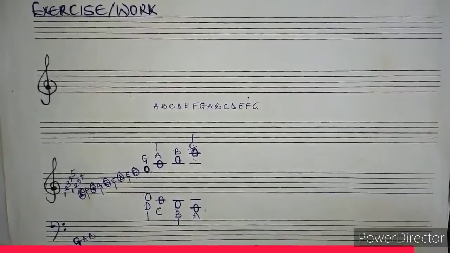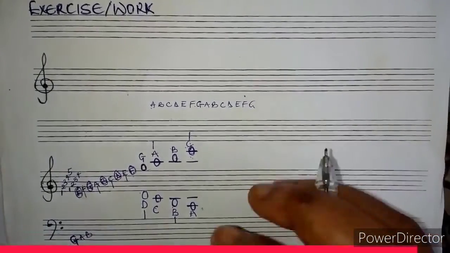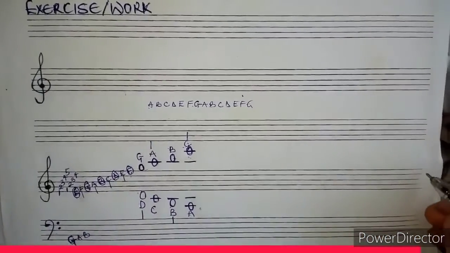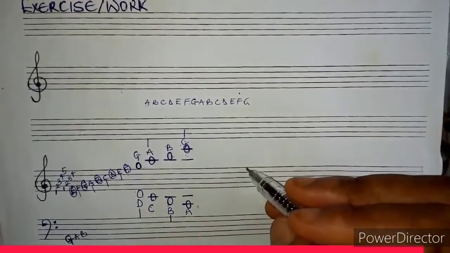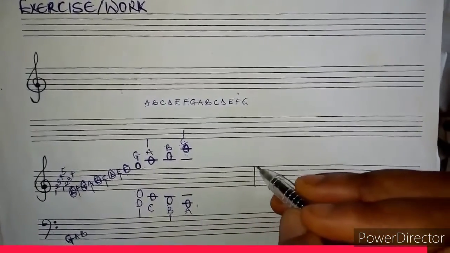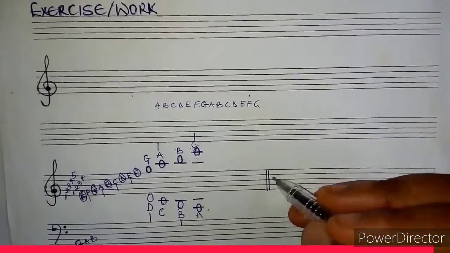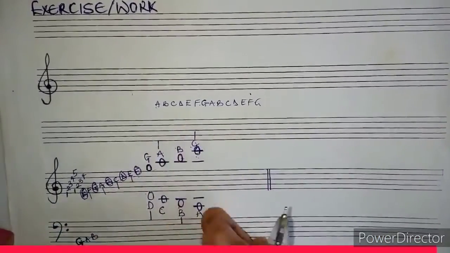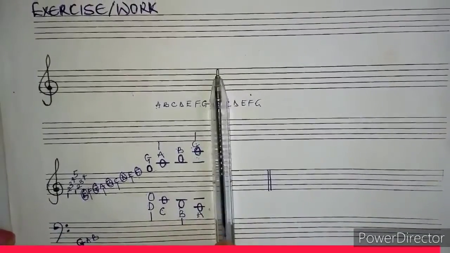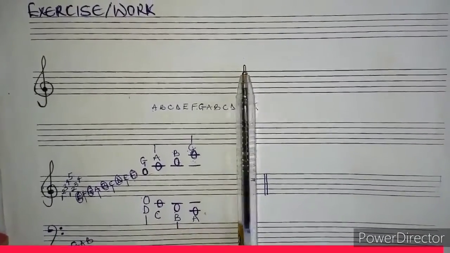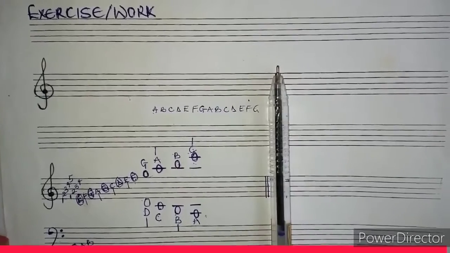But at the end of the exercise, you must close the lines. It's either you come to the end or you just close here. I just want to close here with a double line. What does a double line mean? It means the end of a note. So I've closed this work. So I trust that you keep practicing until you get a perfect work on your ledger lines above and below the staff. Thank you.